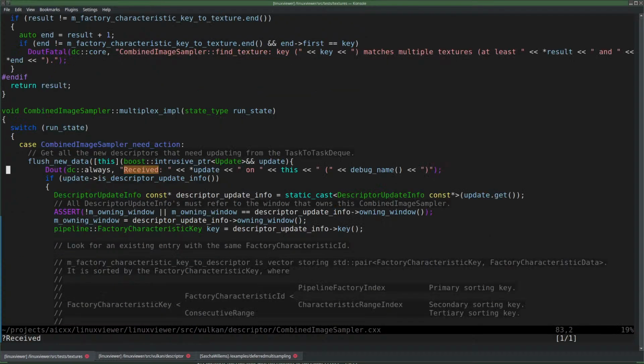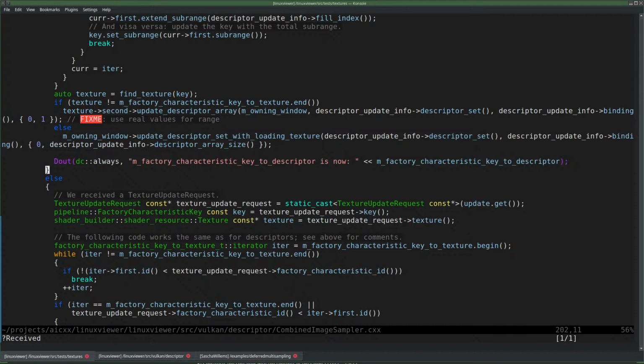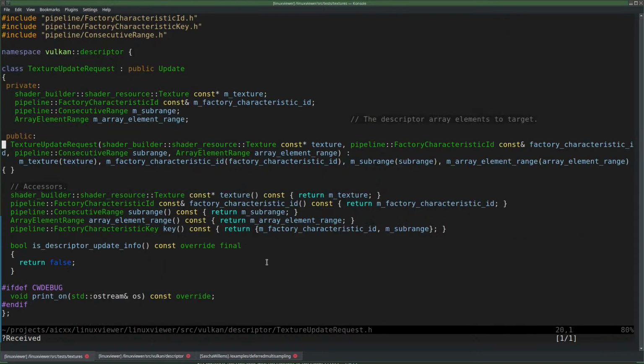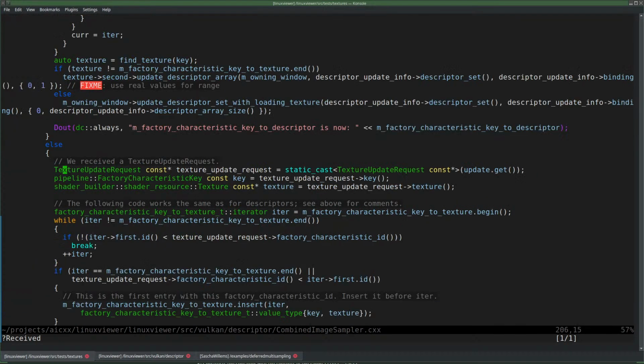Right, okay, so it gets here. And then it's not a descriptor update info, it is a texture update info. So I get here. And now my texture update request also has the array element range, which I'm not using yet, but I should.